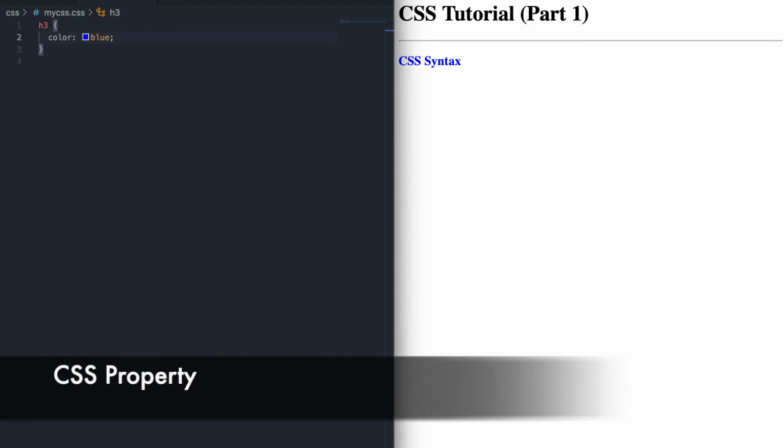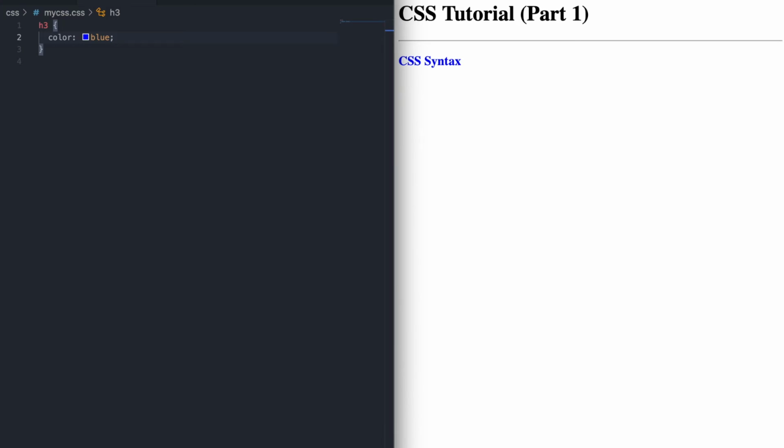We can have more than one property for a selector. So we have our first property color and have a value of blue. Now we can have a second property, let's say font size, and have a value of 25 pixels, which will apply a font size of 25 pixels to the h3 text here.